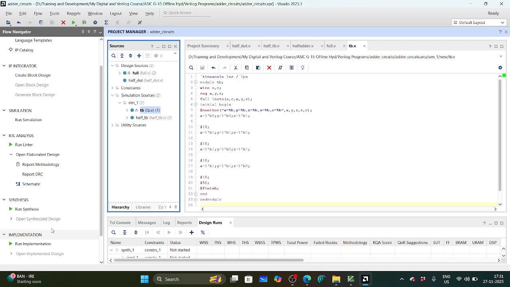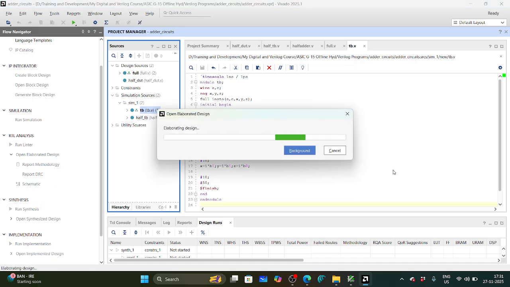Suppose I want to elaborate the design, I want to see the hardware. So open the elaborated design. I wrote the full adder circuit using the structural model, by using instantiation. I wrote the half adder and I'm calling it two times, plus one more OR gate.